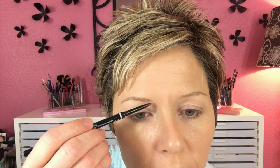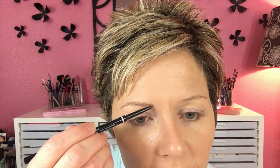So I'm gonna go ahead and do my brows now. I've been enjoying doing this first because my brows are my least favorite thing to do. So I kind of feel like if I get them out of the way, I can enjoy the rest of my makeup application. And also, if I'm running late, I'll know that my brows are done. I'm gonna start with the NYX Micro Brow Pencil in Ash Brown and go around the edge.